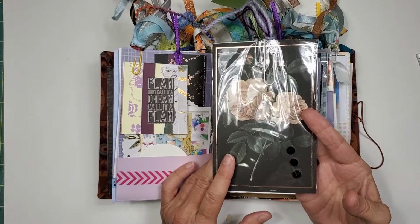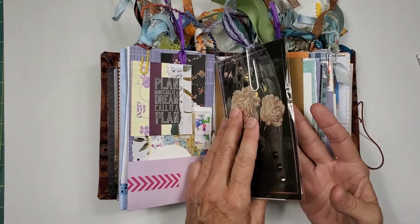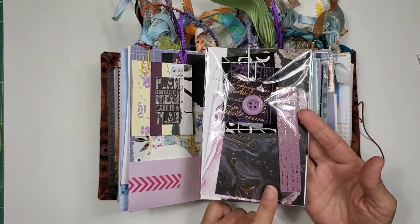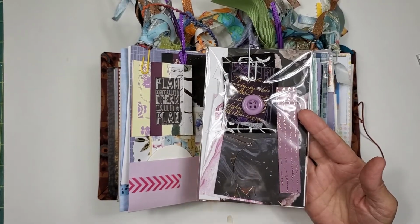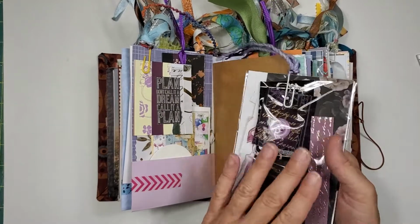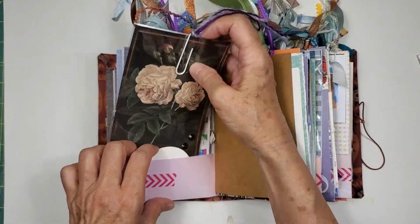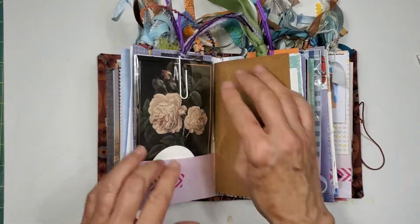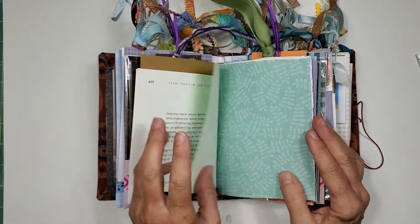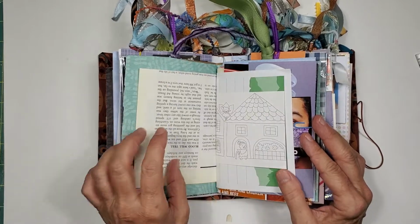This is a really sweet creative cluster kit. It's called Dark Botanical, and I was very inspired by a paper pad that I bought last week at Michael's when they had that big paper pad sale called Dark Botanical. So you have purplish elements, a lot of black, a lot of floral on black, which I really am intrigued by, that color scheme. I just think it's very, very interesting.